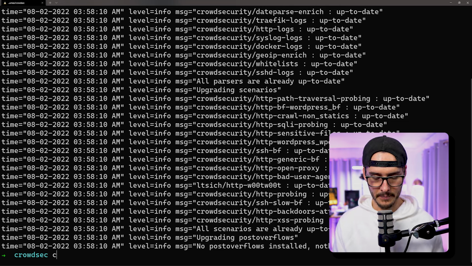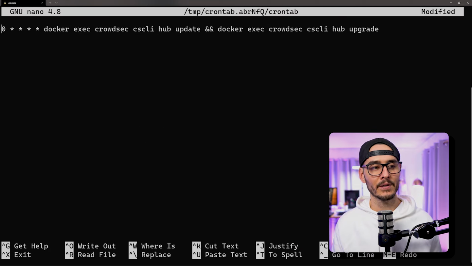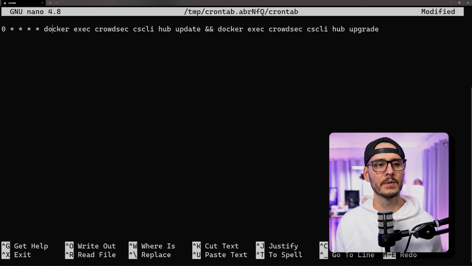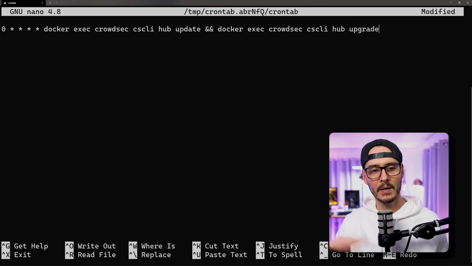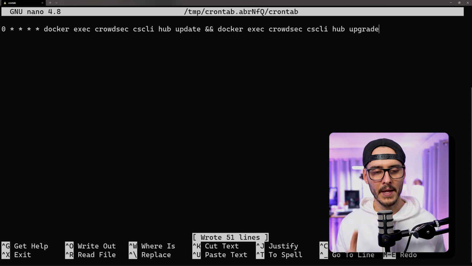We can automate this with crontab. So in crontab, I have this actually scheduled to run every hour on the hour. I don't know if that's too much or too little or not enough, but it's better than never doing it. So this runs every hour on the hour. And yes, I had to Google how to set this cron up because I have no idea how to use cron and I have to go out to Google every single time. Don't get me wrong, it makes sense after you see it, but I can never guess from the beginning. Anyways, this is just running those two commands here, the one to update the hub and the one to upgrade the hub. So we should be good there. And if you want, you could throw that in a script and then execute this script from cron. There are many ways to do it, but I'm just going to do it like this. Okay, so that takes care of updates.